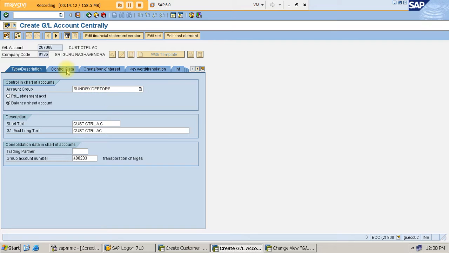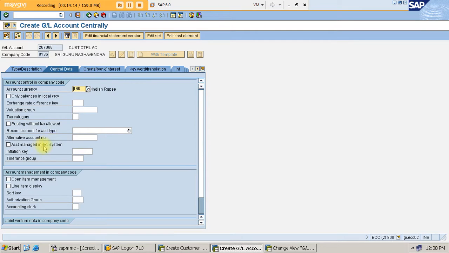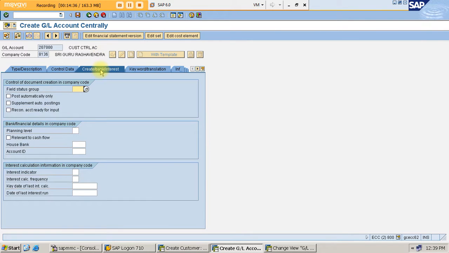It's there. Then control data, I think it's already there. See this link, it is very important. If you don't give the link, then it will not come in the customer master. So 031, customer number, then field status group is G067.